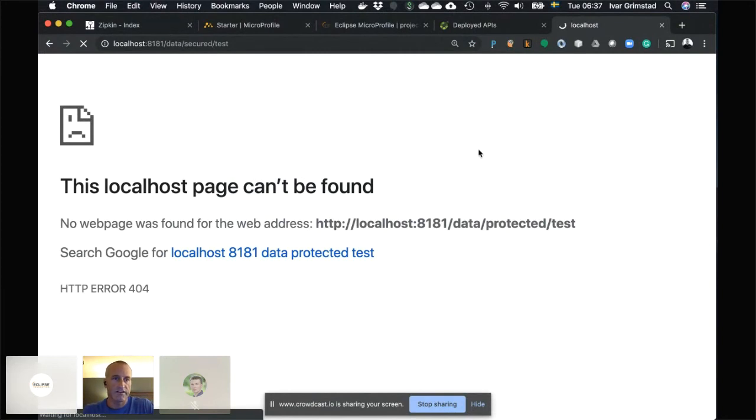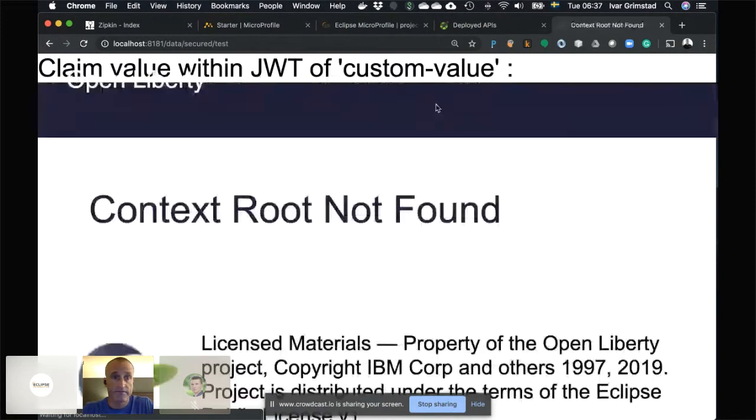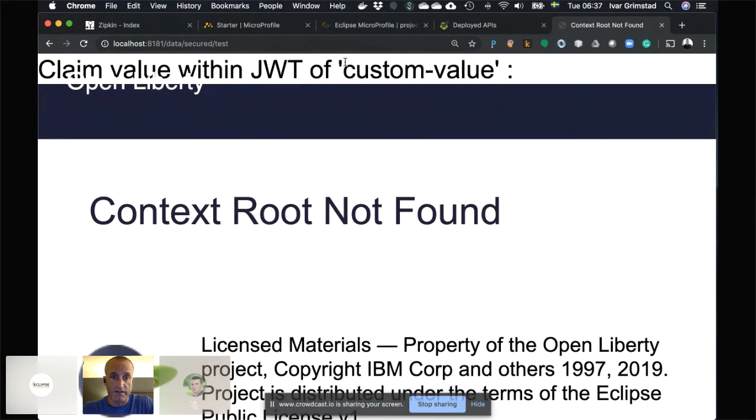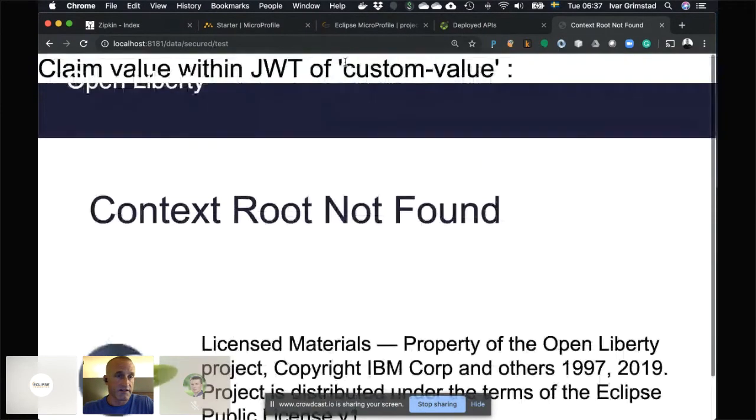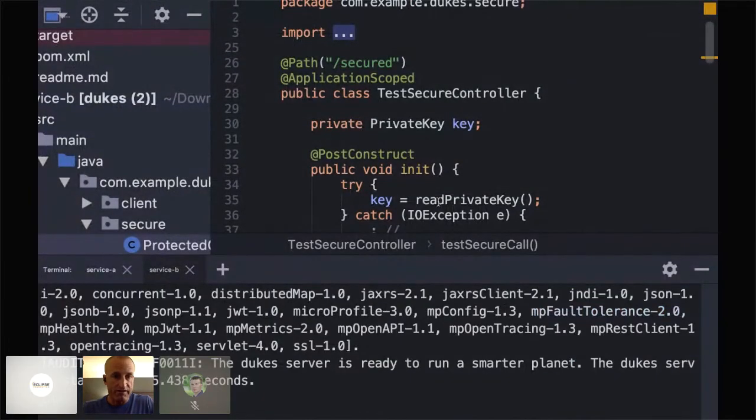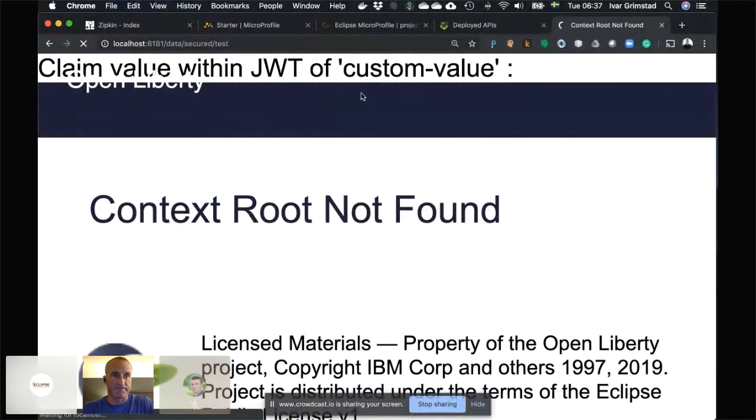So I'm generating a token and then I'm calling the other service. Let's see how it works. Okay. Well, everything can't work every time. Okay, it wasn't up and running. Let's see.